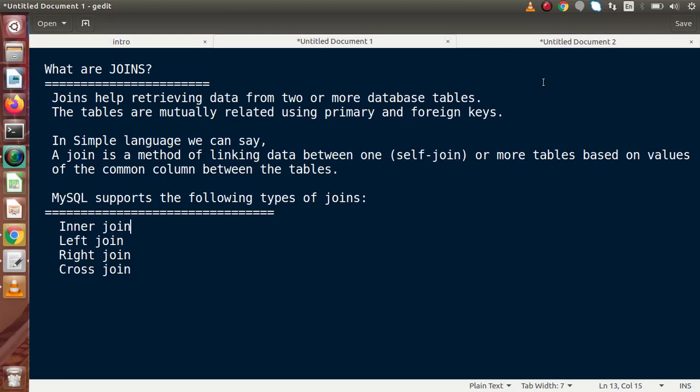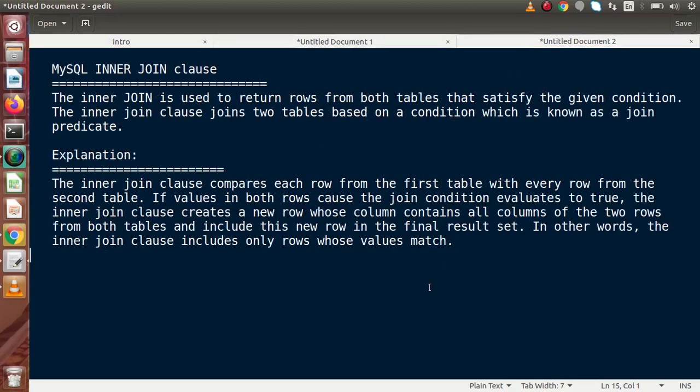So what is the MySQL inner join clause? The inner join is used to return rows from both tables that satisfy the given condition. The inner join clause joins two tables based on a condition which is known as a join predicate. Let's say we have two tables, a users table and a movies table.